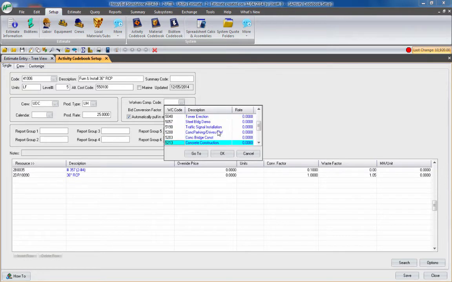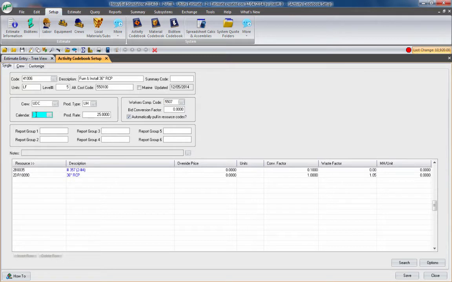So let's say I'm going to use my underground workers' comp. And this is a nice feature because you could indicate your standard 4-digit code for all the states and then indicate in the estimate setup that you're working in Texas, and it will go and use the TX5507 workers' comp code. Calendar I typically leave blank because I want to go off of my default for the whole estimate, but you could put in a calendar there. And then I'll put in a production rate.